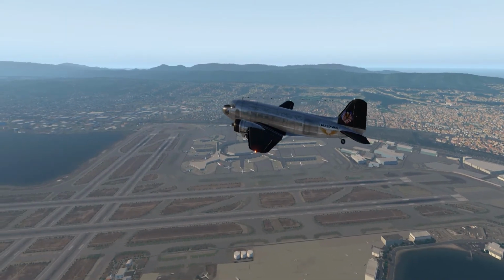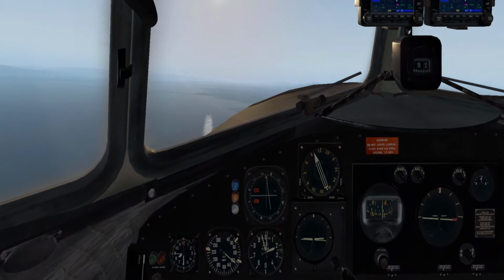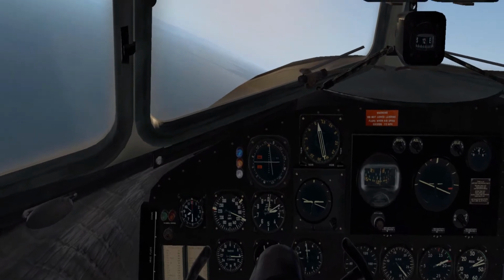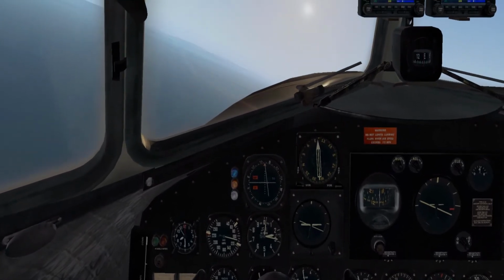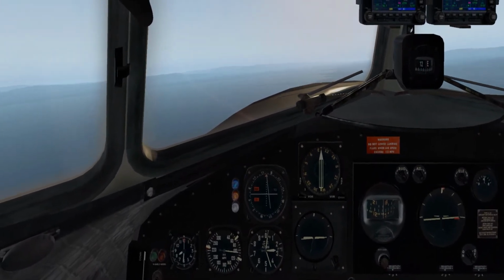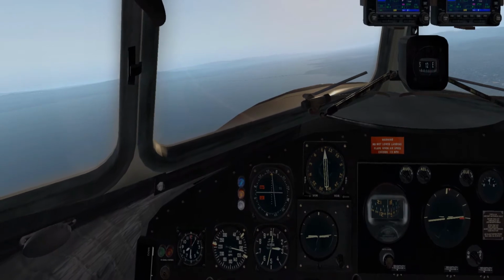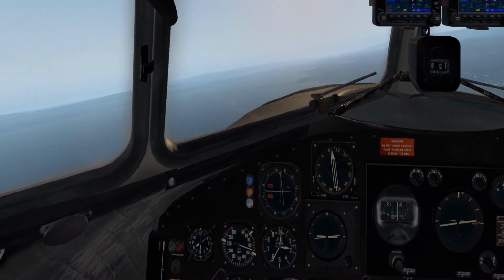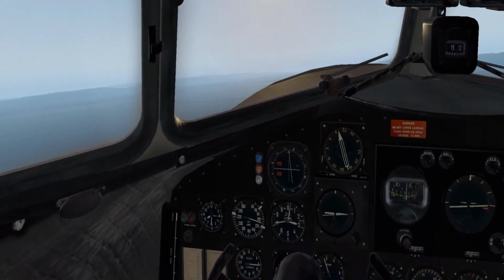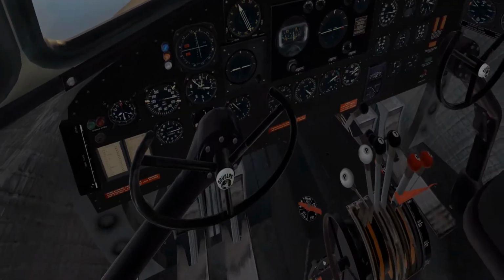As we fly over Mr. X's San Francisco, and we start trimming up the old girl. It's such a stable airplane, and once we get the trim set, it takes very, very little hands-on flying to keep her going where we want her to go.